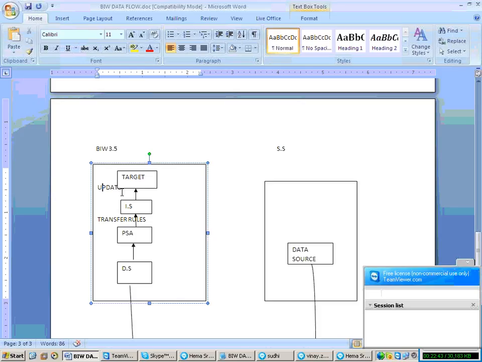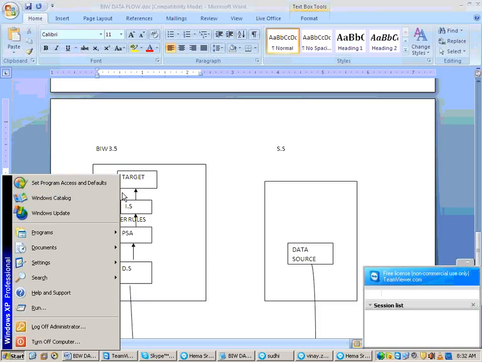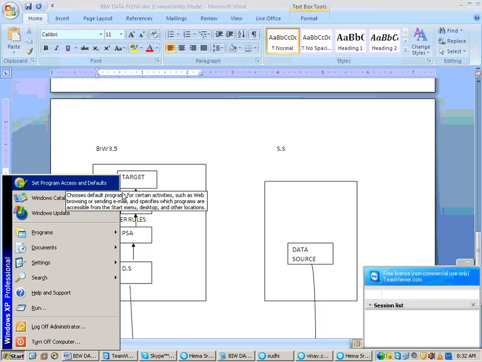Those who are already into SAP, you may know RFC connections and all, right? Same way, you have to create a connection between the BW system and the source system. This is not your task. Remember, this is done by the basis consultant. Because you don't know the parameters of the system, creation of a source system connection is an admin task. So it is creating an interface between two systems.